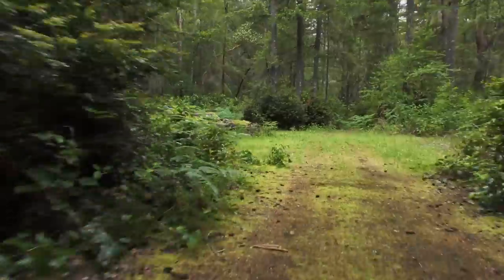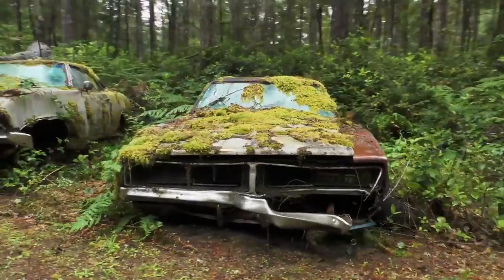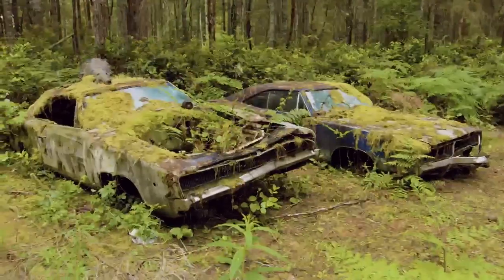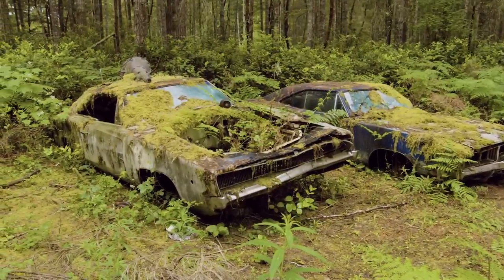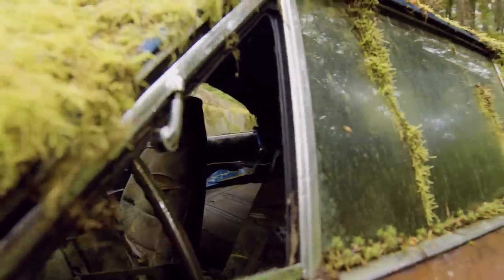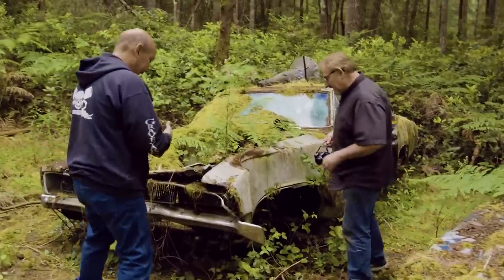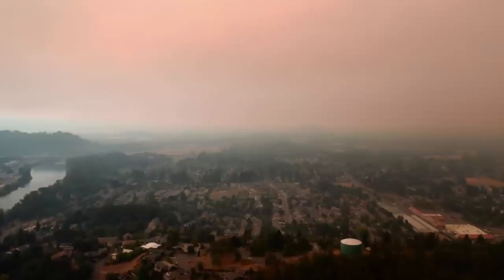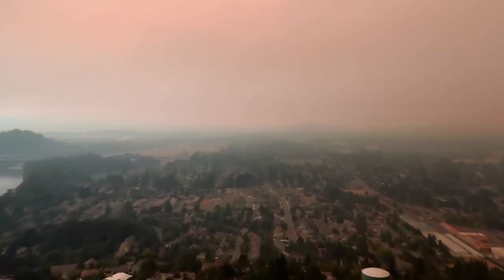A few years ago, fans of Graveyard Cars will recall we drove up north to Washington. I took my buddy Chrome Dome and we went to Washington state because I'd heard of a couple of Chargers sitting in a swampland-type field that could be purchased. Based on the description, there wasn't much left to the cars, but they could potentially make good parts cars. So we went up there and subsequently we bought those cars.